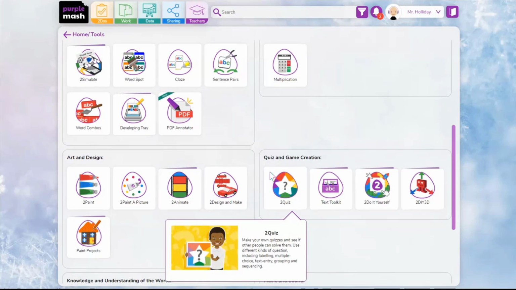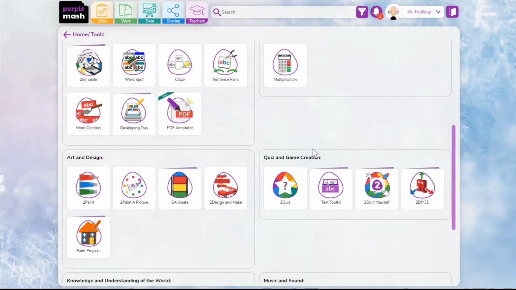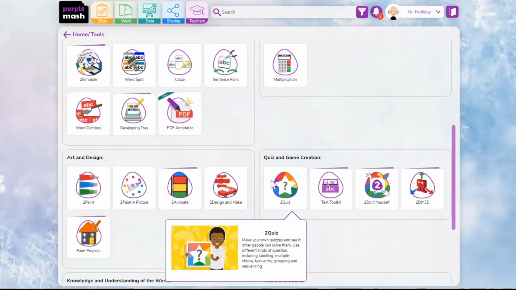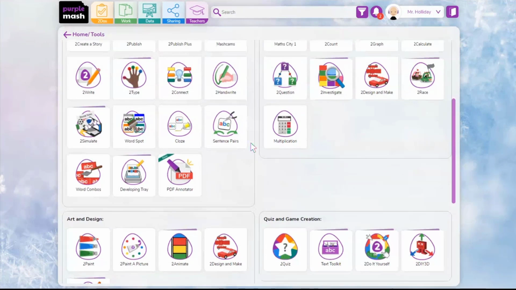The one thing that I actually didn't show you, but I probably should have, is 2Quiz. I did show you a pre-made quiz, but just so you know, if you're using the 2Quiz app that's in here, you can create any quiz that you want with any content. There's nothing that you need to work off of. You can create your quizzes from scratch here with any content that you want.